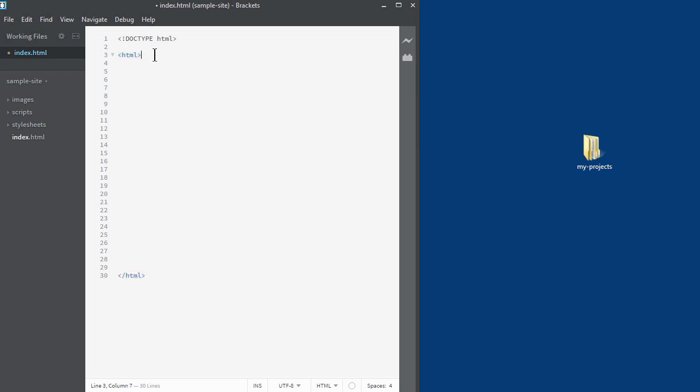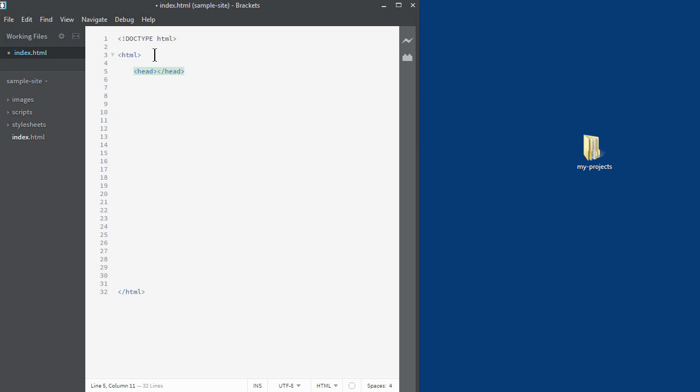So next, let's tab down and then we create the head section, which is a head element. Again, you do a less than sign, you type in head and then a greater than sign, and it automatically places a closing element for you.